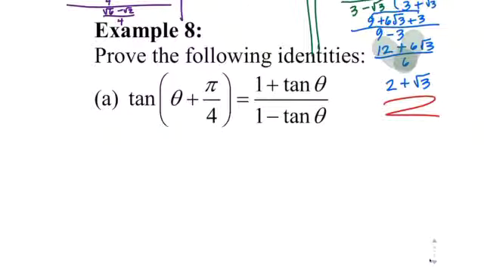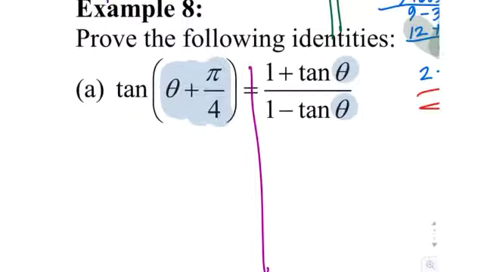So again, with this section on composite identities, the priority now that trumps all of the other stuff we've been talking about when it comes to proofs is that you've got to make the angles the same, right? Over here we have a composite angle, which has more information than a single angle. So rather than try to build up the right side, let's tear down the left. So I'll draw a line. There we go. And again, do I want to use the sine over cosine or the tangent identity?